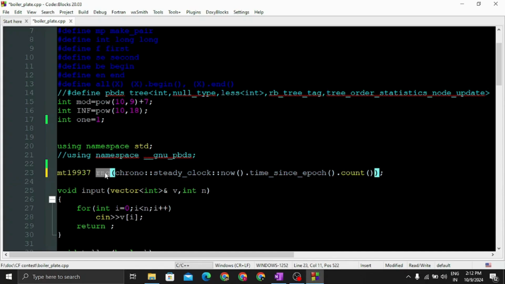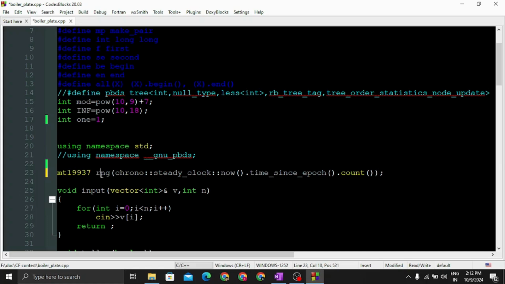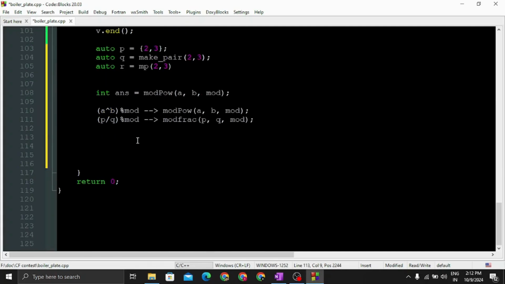This thing is for generating random numbers. I urge you to only use this particular function for random numbers, because others really have some bugs in them. I won't explain how and what this is, because it would make my video too long. I'm sure you won't need this if you are a beginner, but in some tough, higher level problems, you have to generate some random number.